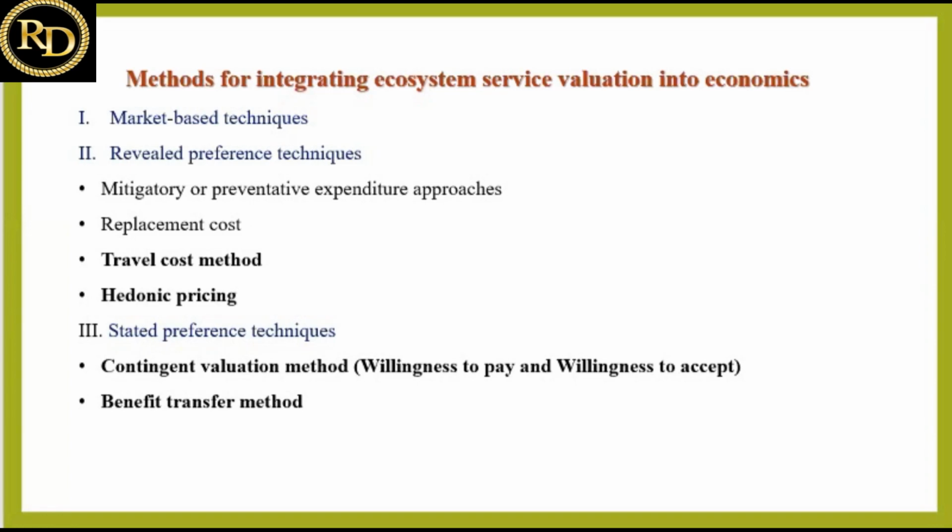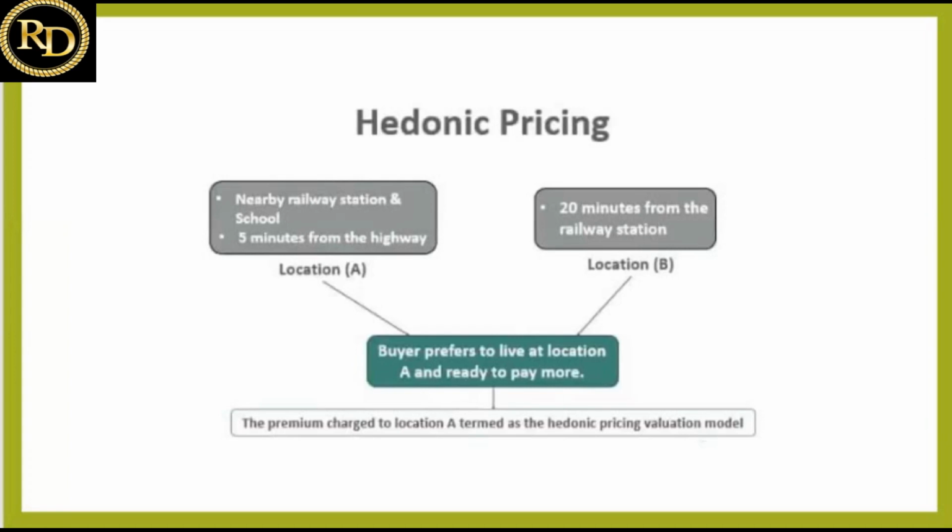So that's a very complicated method, and one of the most commonly accepted and easier methods is the benefit transfer method, where some kind of study has already been done in the past or in some other area. For example, in Western countries this is a very common thing. Ecosystem services has been a concept of the last 2 or 3 decades. So maybe someone has done it in the US or UK, and I am replicating the study in my area and adjusting the values based on certain parameters. That is benefit transfer. I'm transferring the benefit found in some other area to my area.